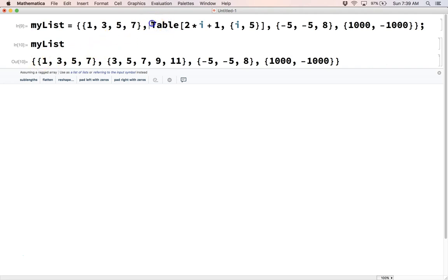So for example, this second one I didn't write out explicitly. I wrote it out using Table. And here it is written out explicitly. So remember that if I just, for my iterator, say something like variable, comma, 5, then it automatically does 1, 2, 3, 4, 5. It automatically starts at 1, not going past whatever number I wrote, with step size of 1. That's what it does if I only specify a single number.